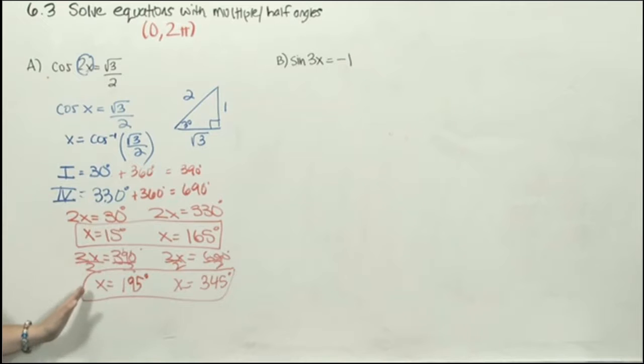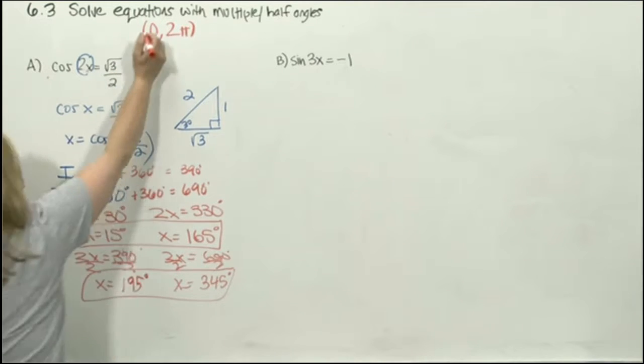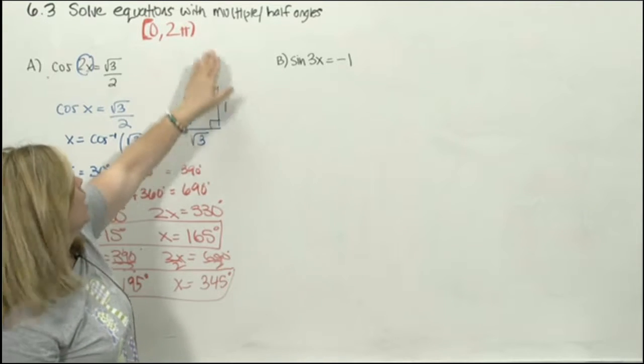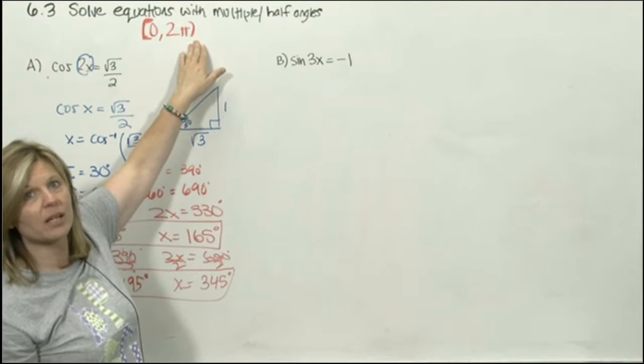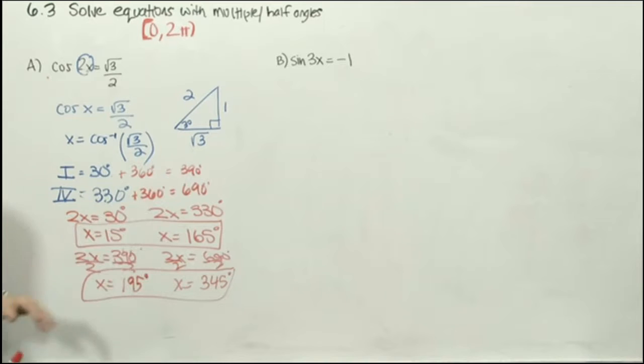Now, we can't keep these answers because they all have to be written in radians. Okay? So remember, there's a bracket here on the 0, which means the answer could be 0 radians. But there's a parenthesis on the 2 pi, which means 2 pi cannot be the answer, anything smaller. Well, all 4 of these angles fit into that restriction.